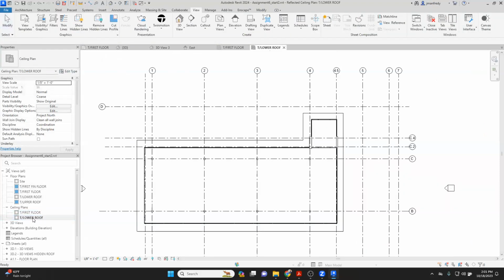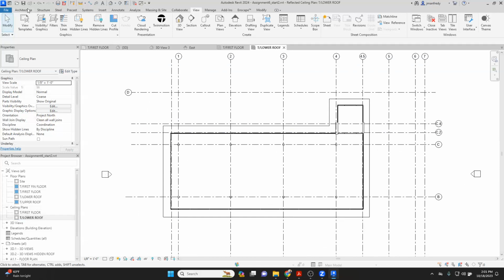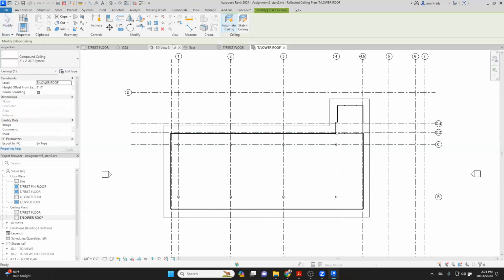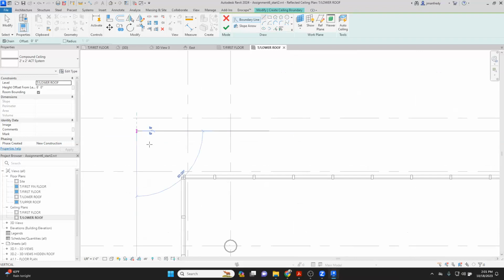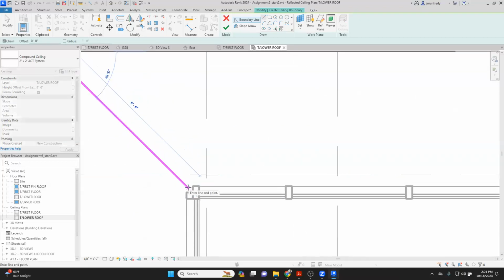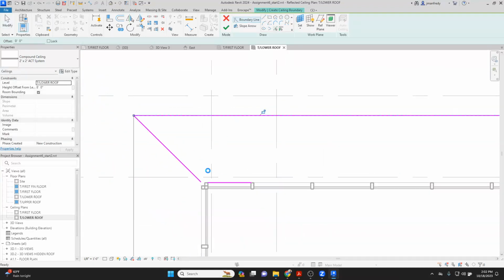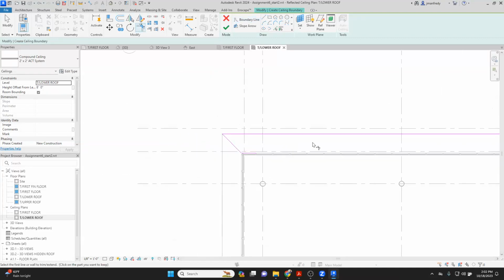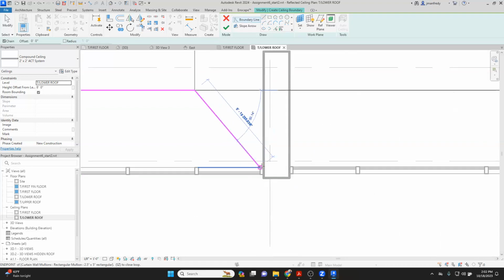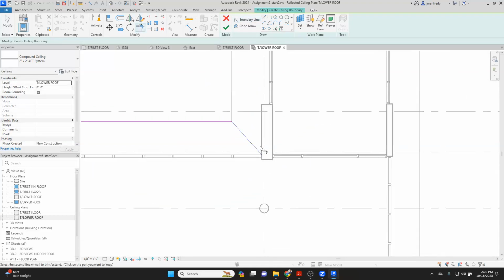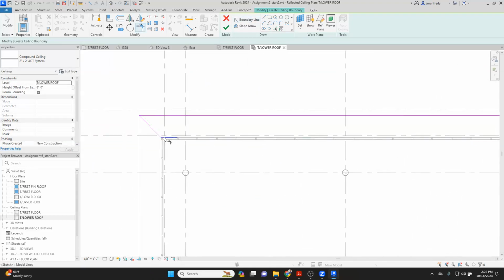But if I go to the lower level roof plan here, I can make a ceiling, which I want to sketch because I don't have walls to work with. And I use the line command there, and I can simply go corner to corner and draft some edges here and trim the connections and connect the dots, right? So I can just simply do something like this and trim that to here.